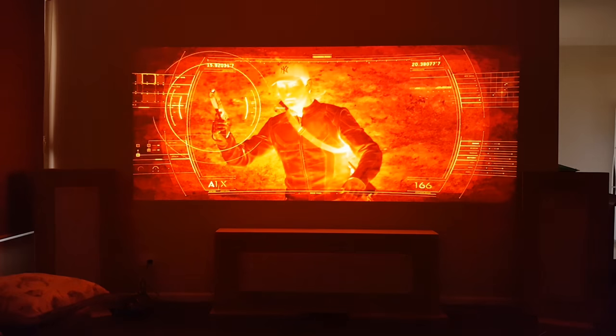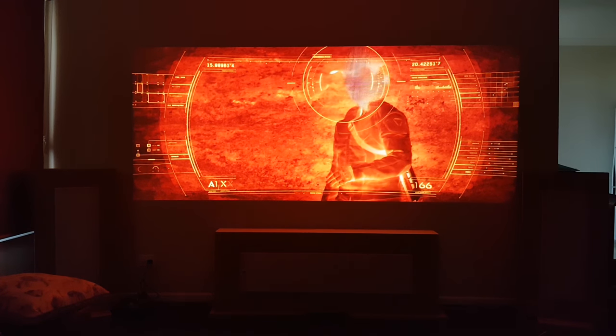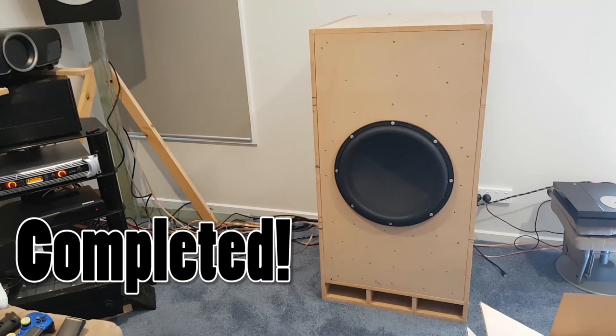I've just finished making the 18 inch subwoofer. I've got two of them, but I've only finished making one, so that's going to be coming up soon in some videos.